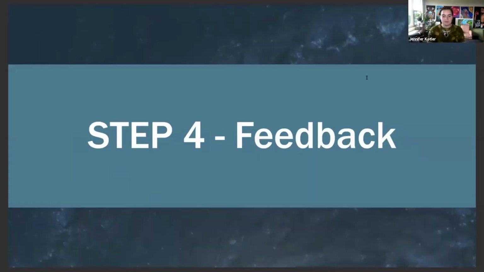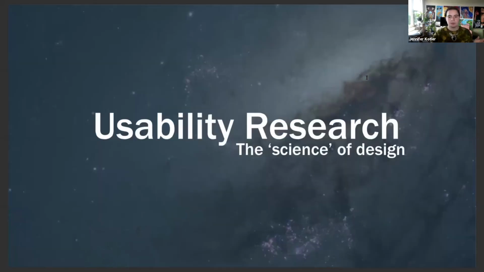Okay, step 4. So this step, feedback, can happen either after you've first created a mock-up of your design by drawing it, or it can happen after you've developed in multiple stages of development. As you start development, even when you're not totally finished, you can reach out to users and try to get usability feedback. You could also do this after your first release. This is something that's important to do pretty consistently.